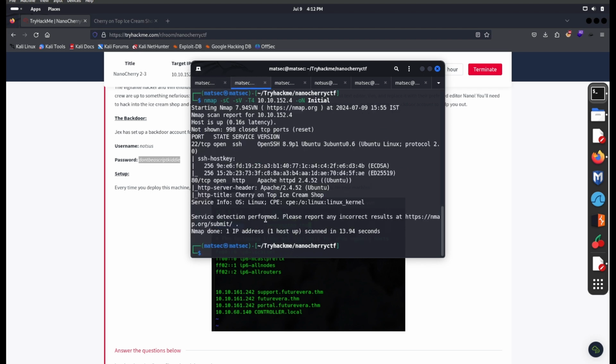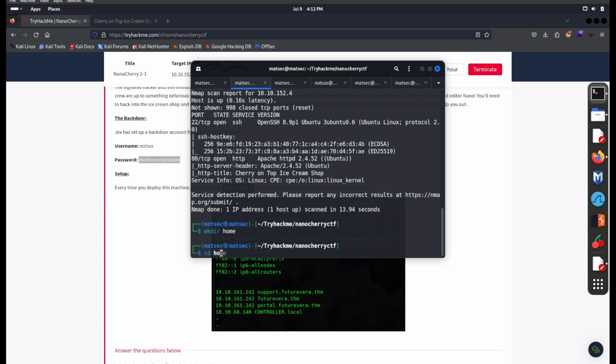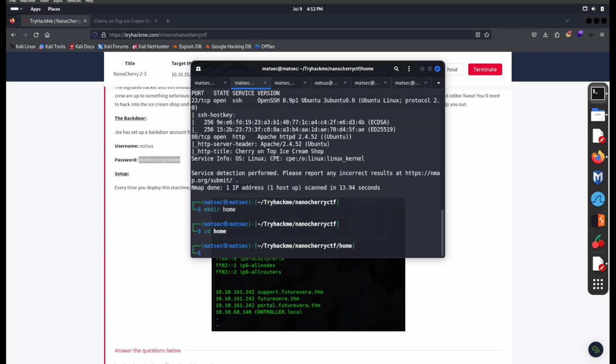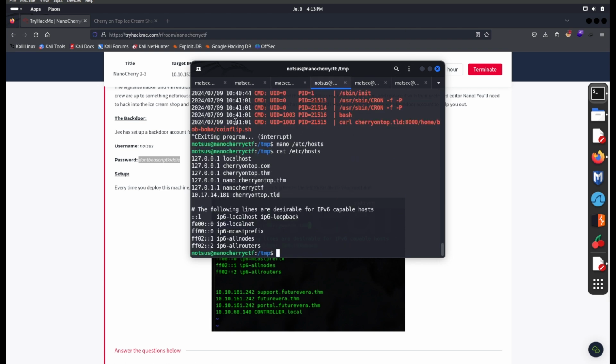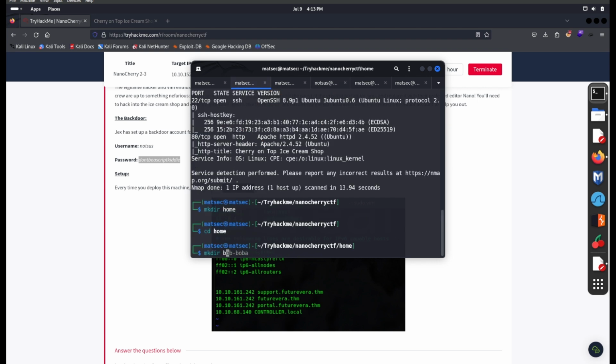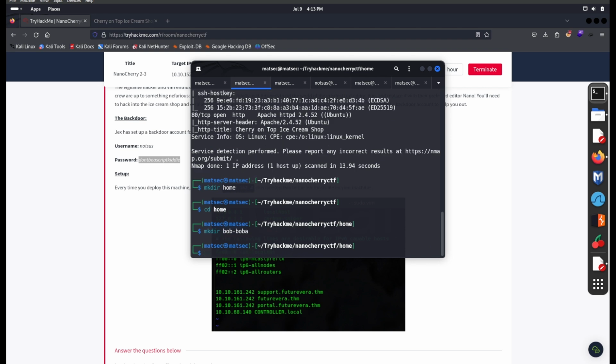Now we have to go to our local machine, which is this. We have to create a folder: mkdir home and cd home, and then make another folder with mkdir, which is Baba. Then we have to create a script.